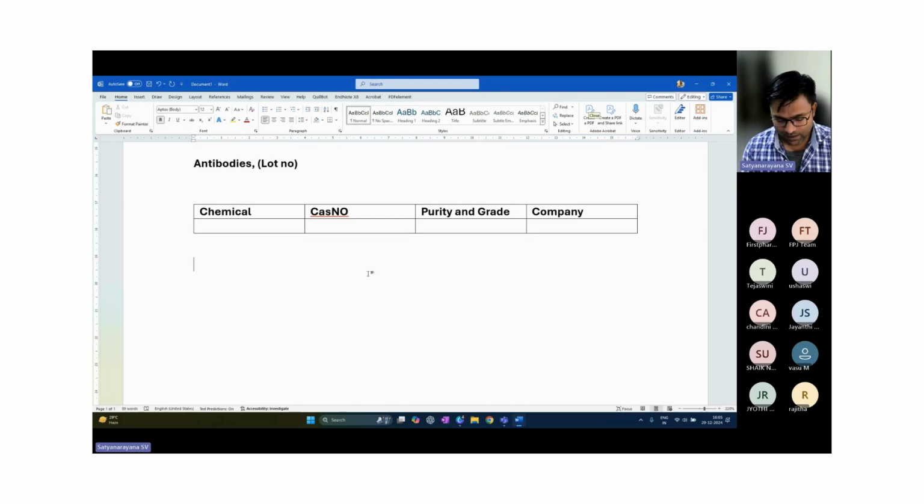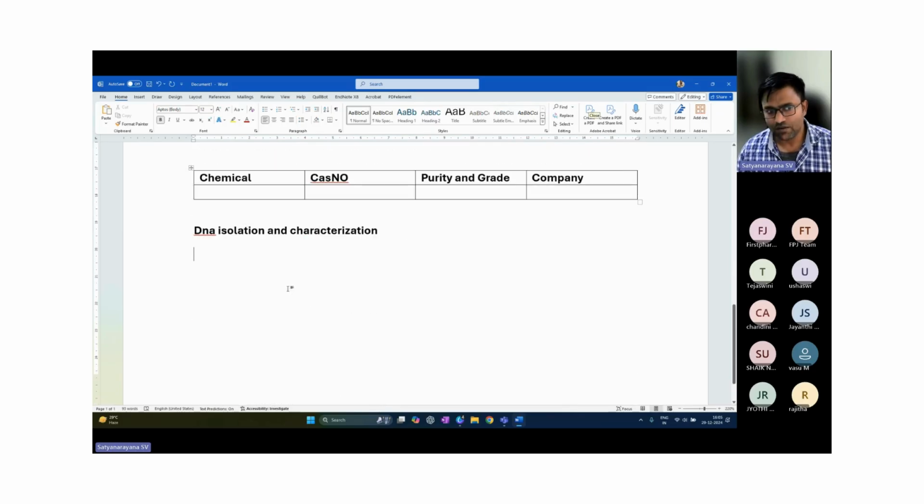Take DNA isolation and characterization. It has been running for almost 60 or 70 years. So you need not write that you are using the phenol-chloroform method. Just mention that we isolated the DNA using a regular method with some modifications. You need to cite a paper there. Citation of work is so important, majorly in materials and methods. Everyone will forget to add the related work here.